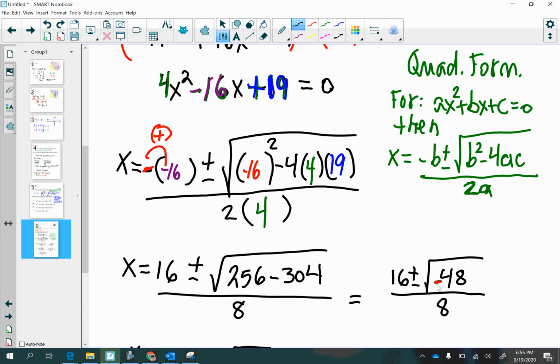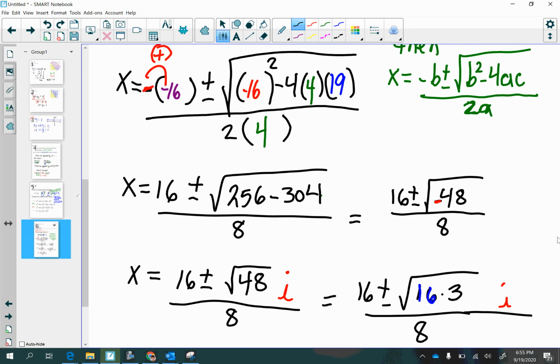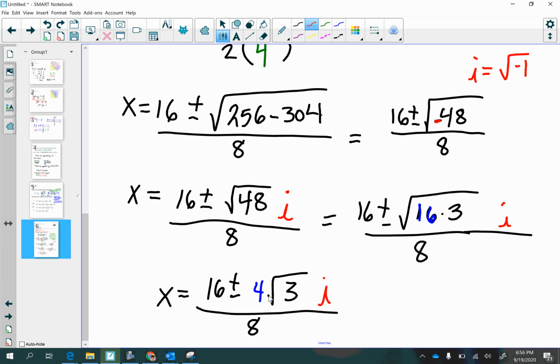So we know that now we're going to have two imaginary solutions, one for the plus and one for the minus. So remember that the imaginary unit i is the square root of negative 1. So I've just rewritten the negative: I've taken that out from underneath the radical and put it outside as the imaginary unit i. In the next step, I realized that 48 had a perfect square factor. 16 divides into 48 3 times. 16 times 3 will give you 48. So that means that the square root of 16 can come out.